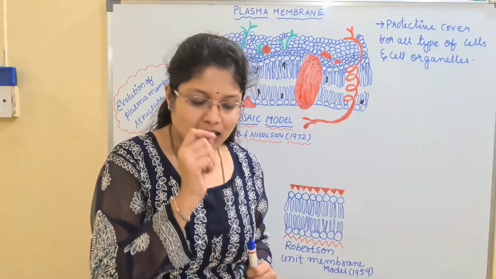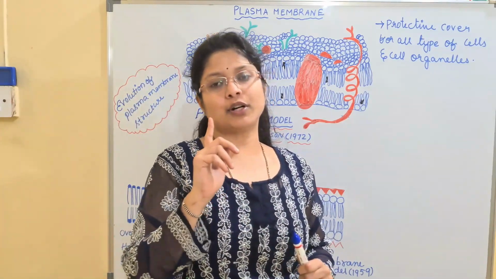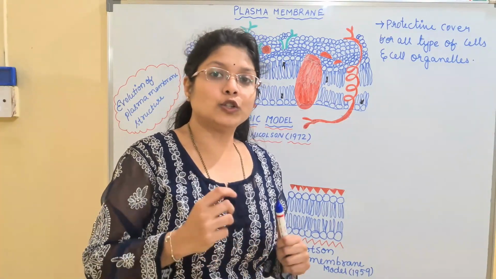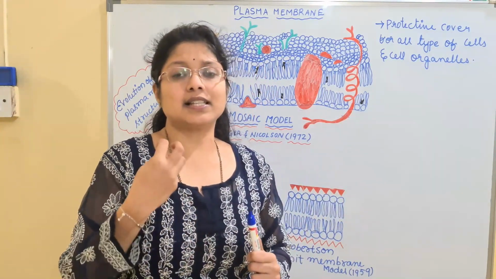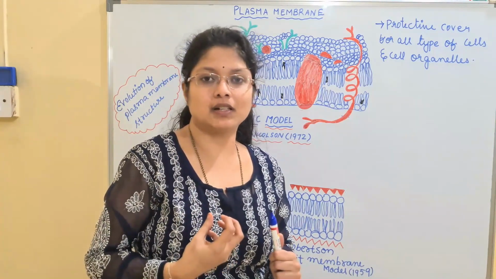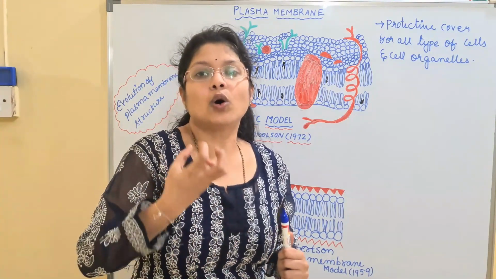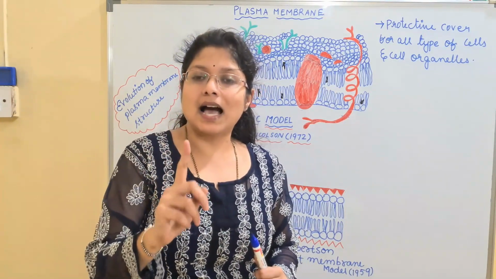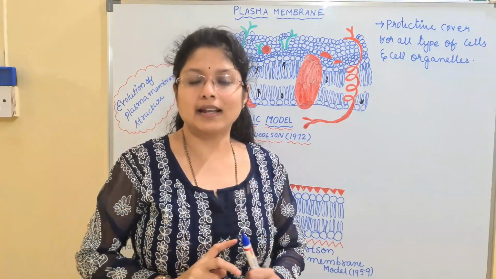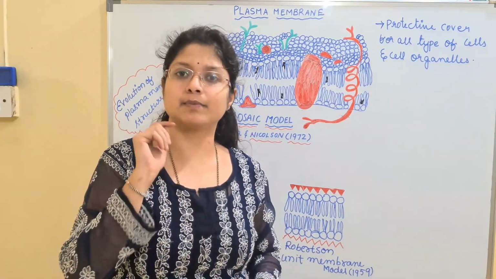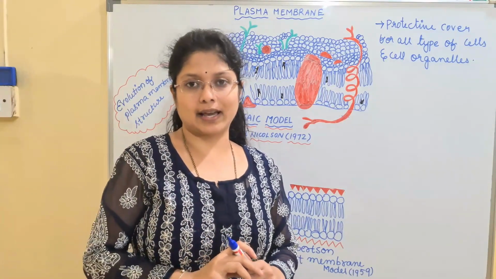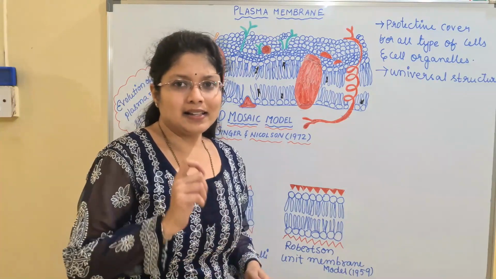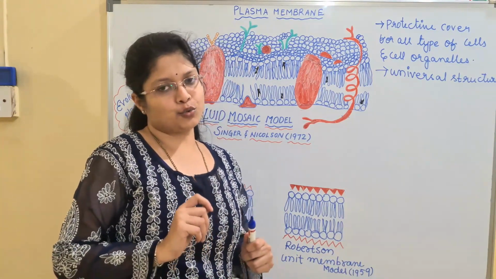Unlike the cell wall, we all know there is another protective layer, that is the cell wall. We have discussed it before. Both structures mainly help in giving protection, and they also hold the shape of the cell. But the cell wall is absent in certain organisms, while the plasma membrane is present in all living organisms, and hence we call it a universal structure. So unlike the cell wall, I have told you this is universal.